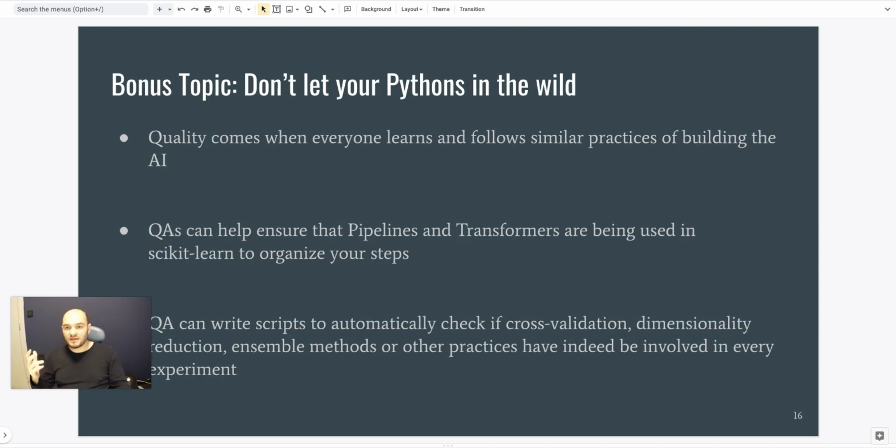And here we're changing a little bit and starting here a bonus topic for this first video, and this will be the last slide. What about the processes that you're using of developing your models?